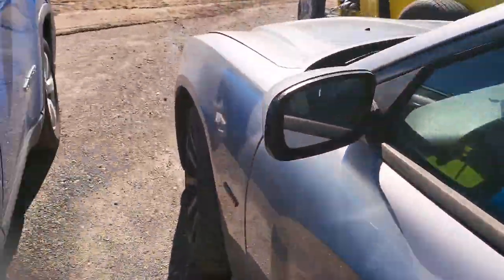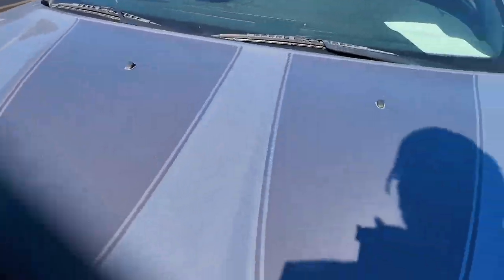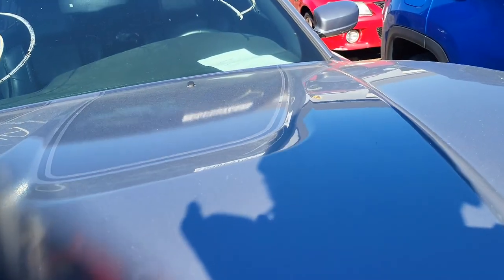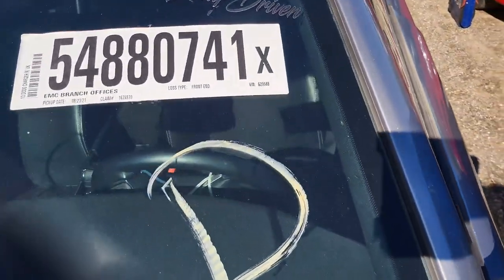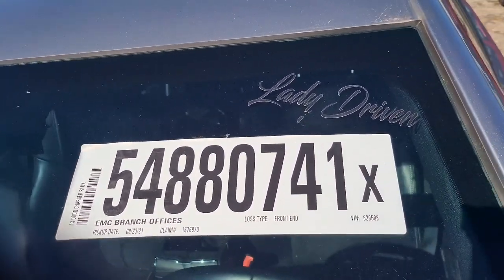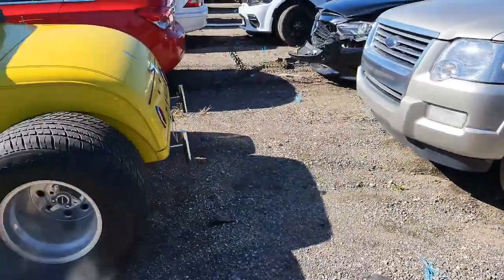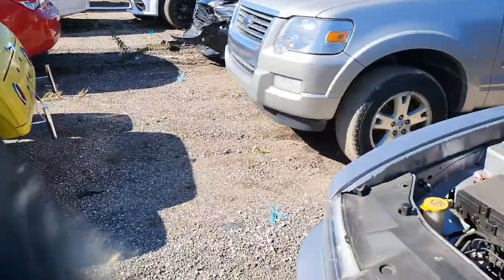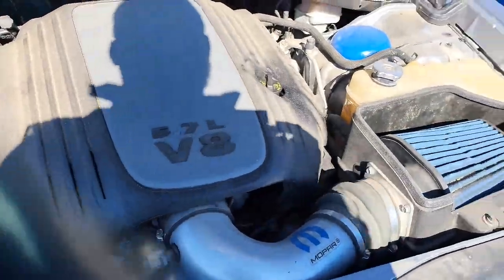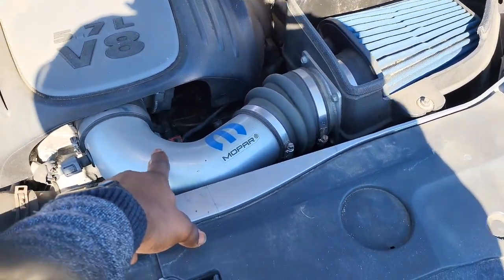Let's pop the hood and see what she's working with. Oh, it says lady driven. It's a female that owns this car. I don't know if you guys can see that. Lady driven. 5.7 liter V8 engine. Woo, check out this hot rod. Baby, what happened to you? Okay. Mopar aftermarket air intake right here.